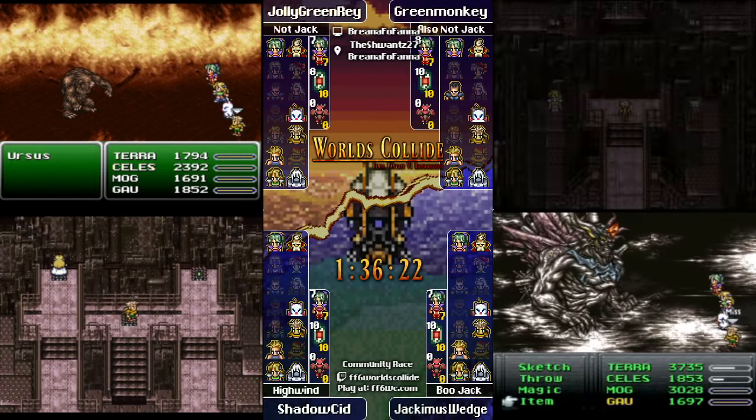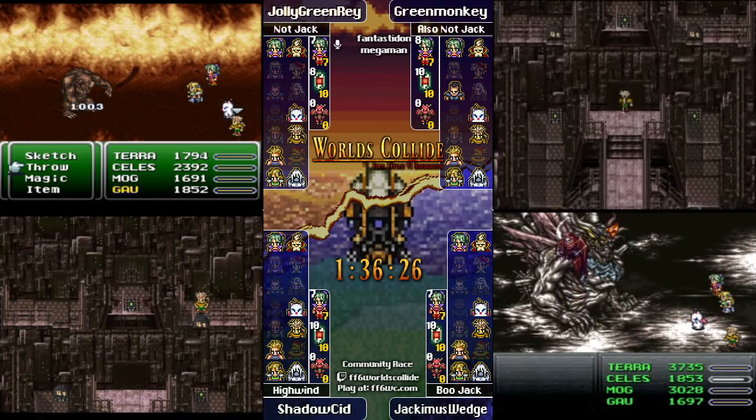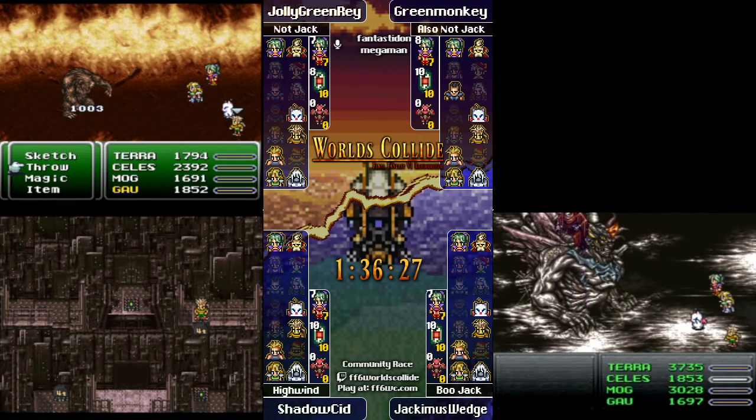Sid now working through the three locks, or three switches, three buttons, the two weights, whatever you want to call this area, and we'll be working towards the final battle shortly. Green Monkey right on his heels, and Jolly Green Ray working through the Burning House.